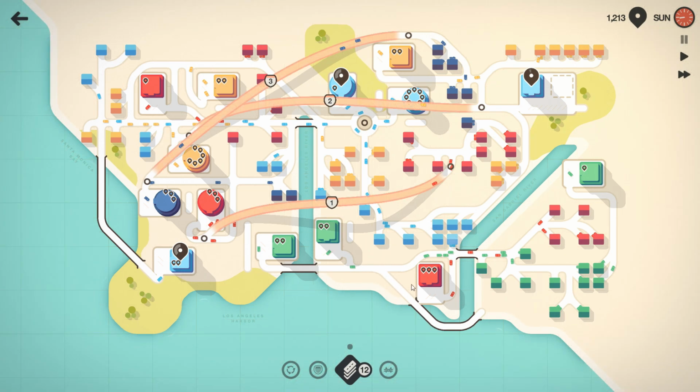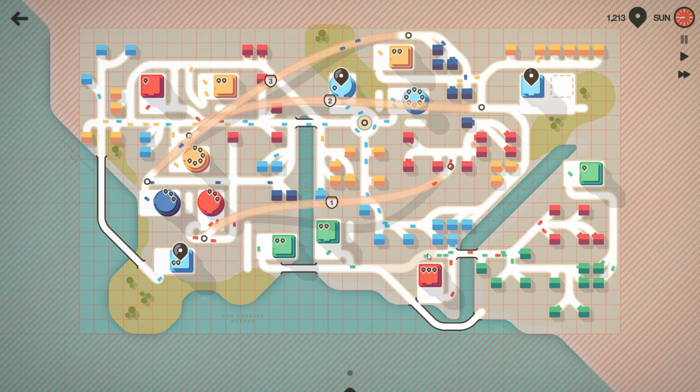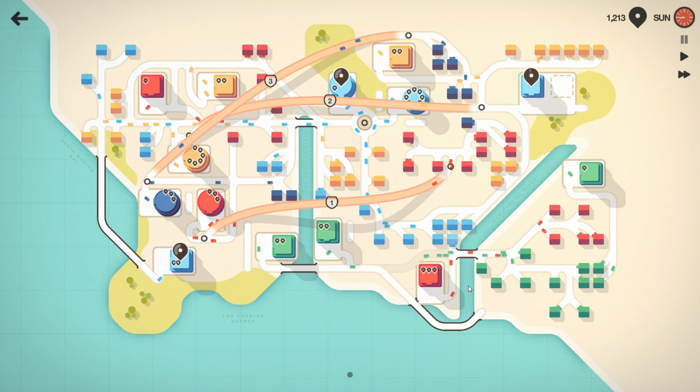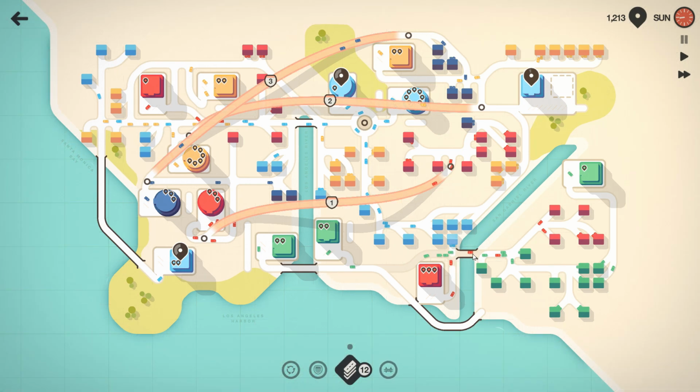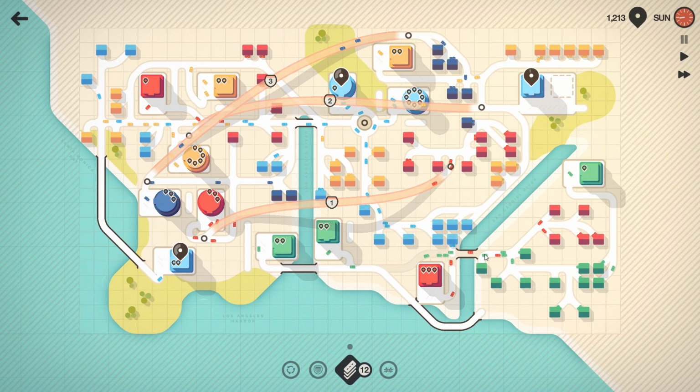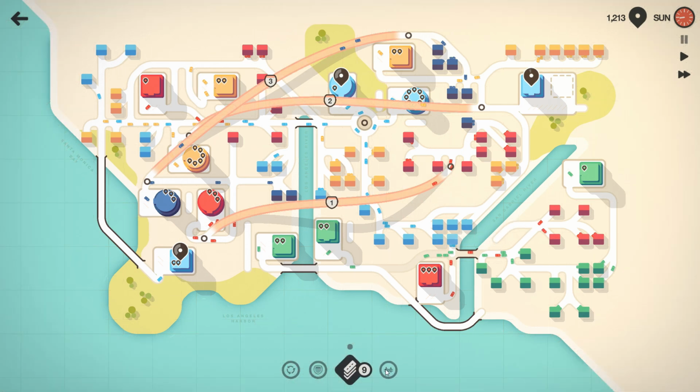Ah, hang on a second. If I route that bridge like that, so then I do not need that road. And if I get rid of that and have that bridge. Okay, I've got rid of that bridge. If I have this, you know what? I can have a dedicated road for these reds. Yeah, you might say, I've got a bridge. Get rid of that bridge.